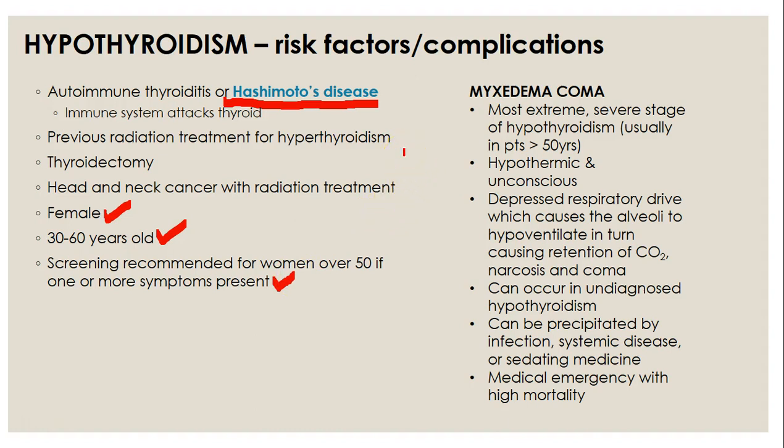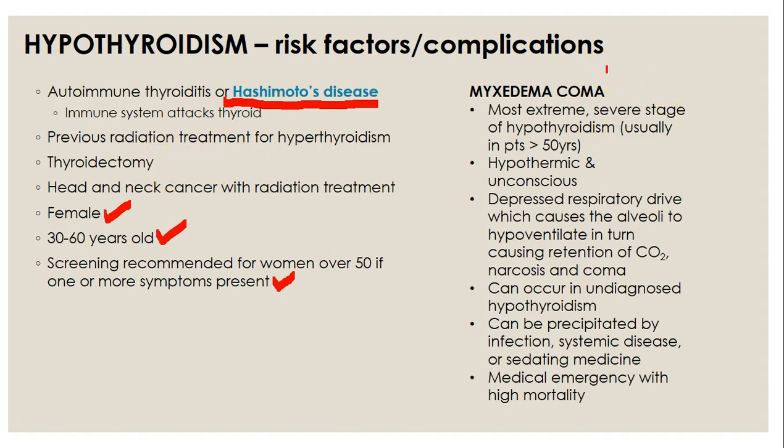Sometimes other ways that hypothyroidism can occur, unfortunately, if somebody has hyperthyroidism and they do radiation treatment, they're going to ultimately have hypothyroidism, because you end up basically damaging the thyroid and its ability to produce thyroid hormones. Those individuals regardless will still need to be on some sort of thyroid hormone replacement, and then of course thyroidectomy.